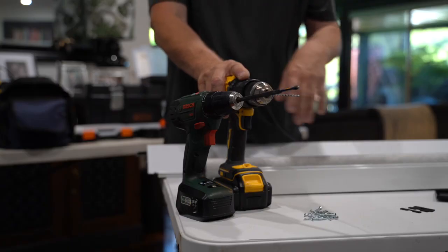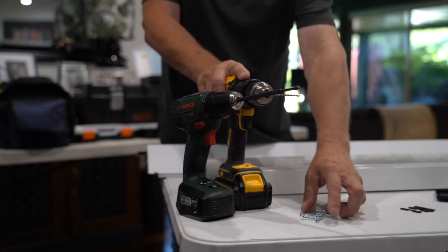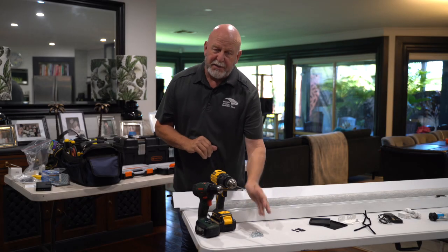We supply standard 6-gauge 30mm screws, which will cover most installs. Obviously if you're drilling into plaster, there'll be other equipment that you'll need, and that's up to you to decide. But the 30mm 6-gauge will cover 90% of installs.